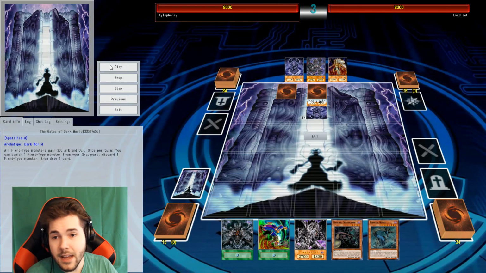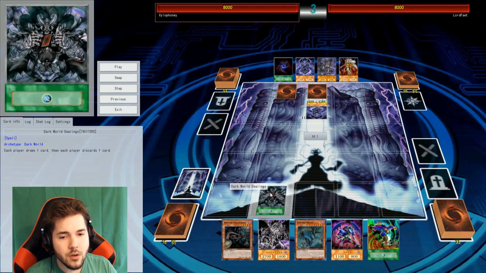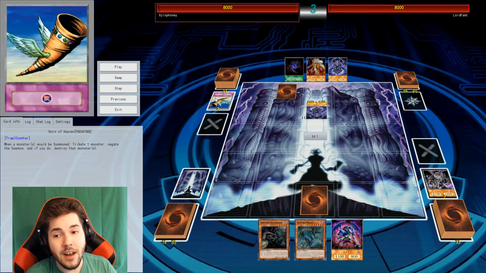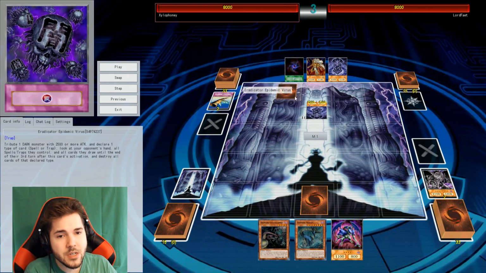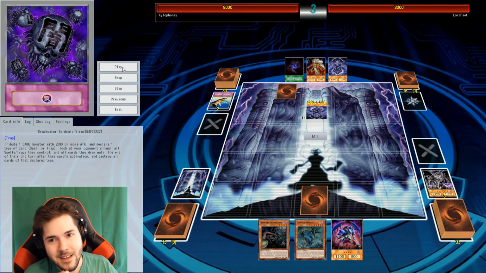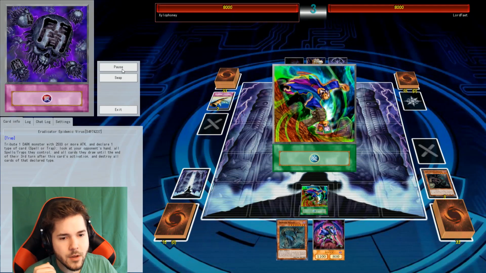So now we're going to put Gates of the Dark World on the field. We're going to use Dark World Dealings because now we have targets for Grapha. So there goes Grapha. We're going to get rid of that face-down, and it was a Horn of Heaven. So obviously if the monster's not a threat, you can always just target the back rows with Grapha. I am generally afraid of back rows, so there we go. And of course we got to draw off using that as well.